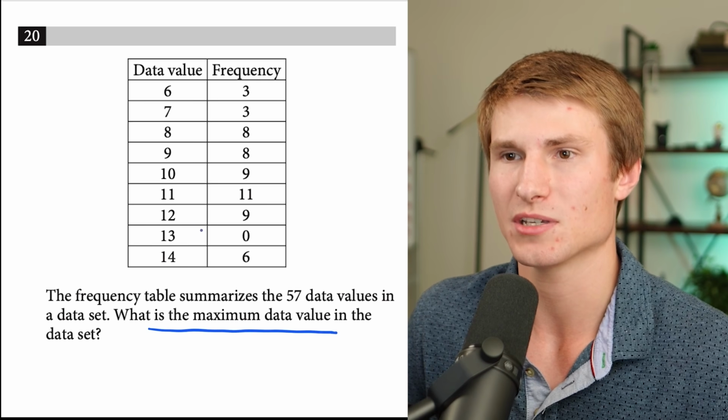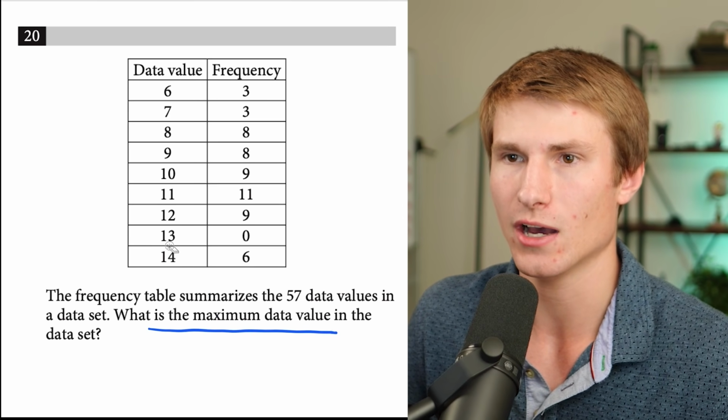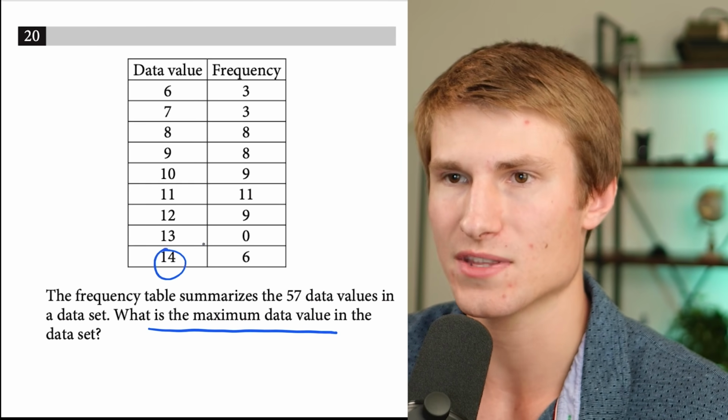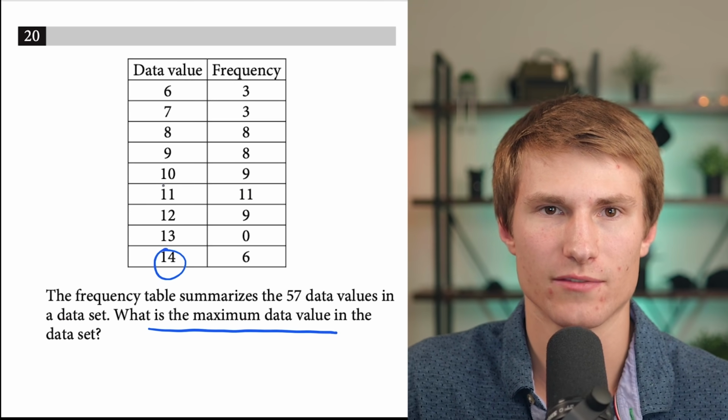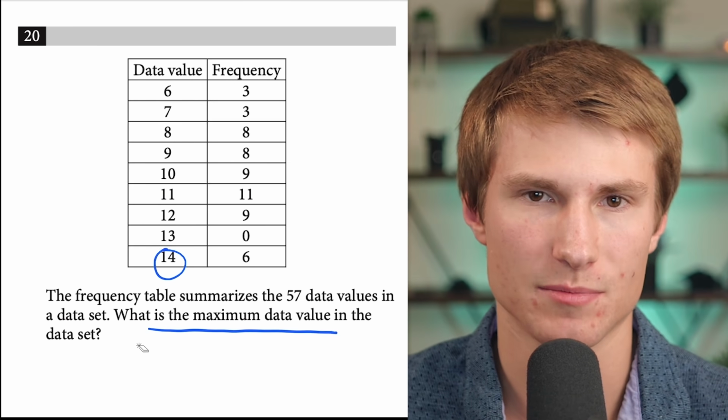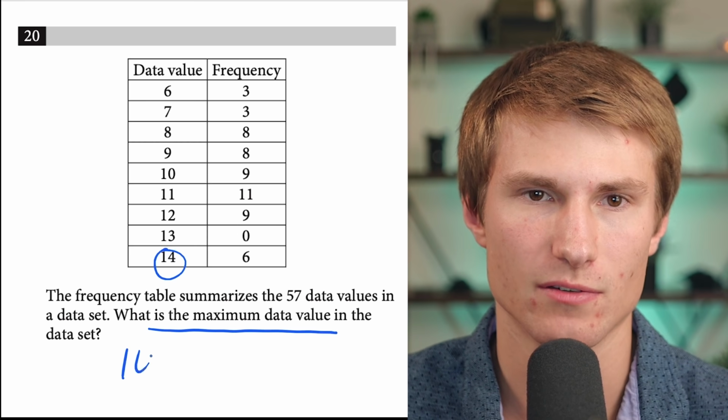Now, the reason why is because they're asking for the maximum data value. They're not asking for the highest frequency value, okay? That would be 11 because the data value there is 11, but they are asking for the maximum data value, which means our answer has to be 14.